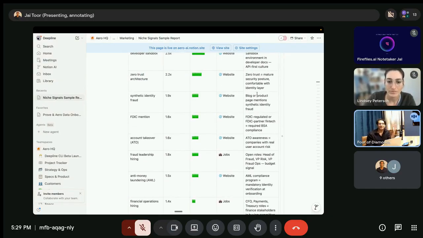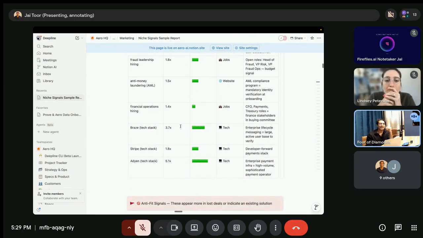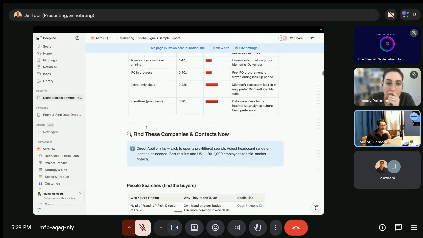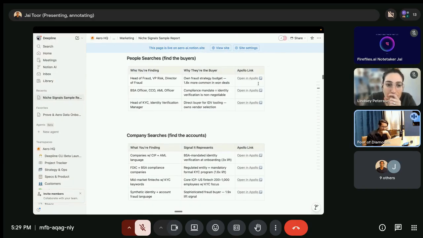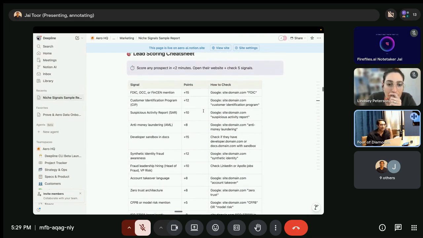Sometimes this is a little off because it doesn't know everything about your business, but generally pretty directionally accurate. And it looks at tech stack, it looks at what jobs they were hiring, and tries to give you a really clear idea. And then it also tells you bad fit. So what was really common on close lost or negative outcomes that wasn't common on positive cases. And it'll link to potential individuals that you should reach out to and give you a list of accounts that are not in your list, but might be a good fit.